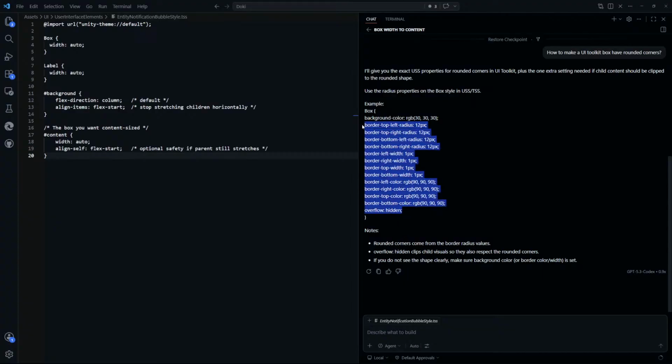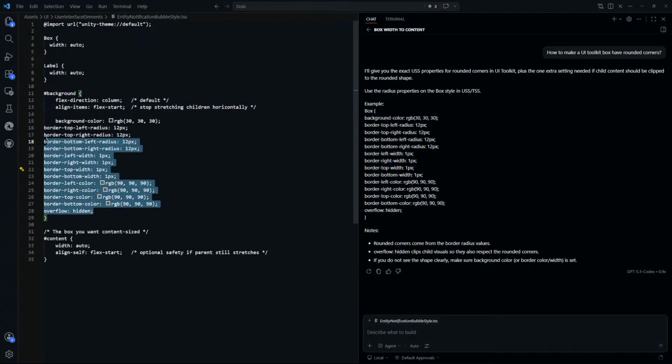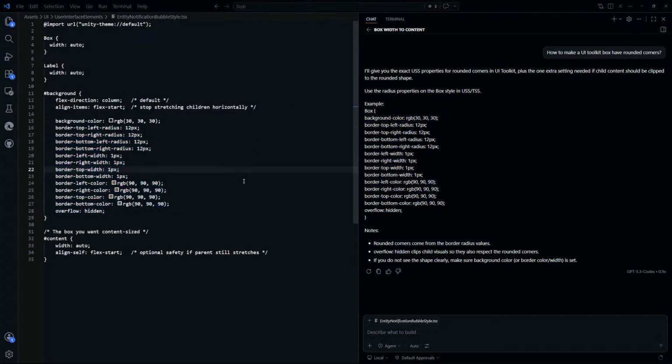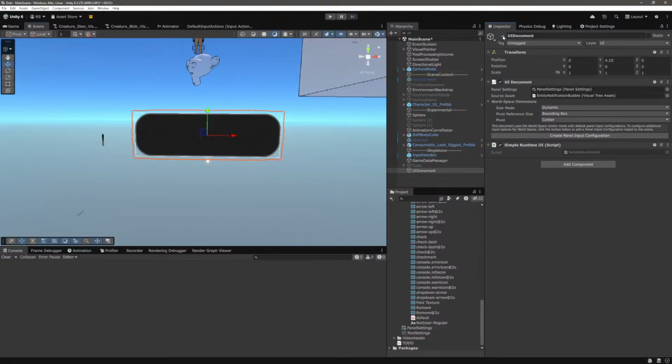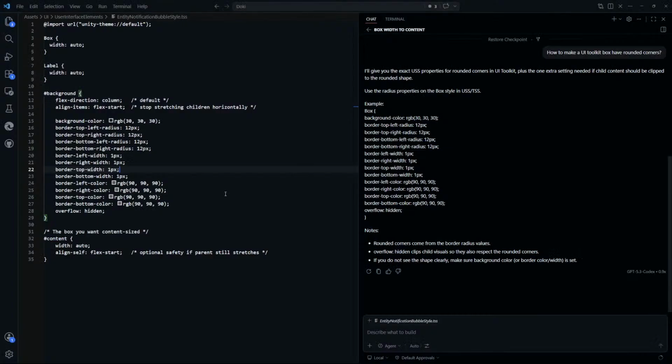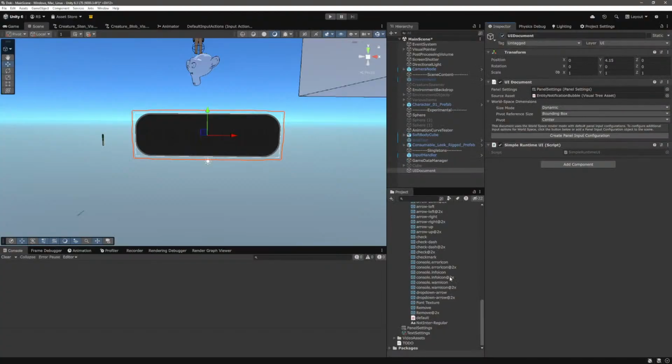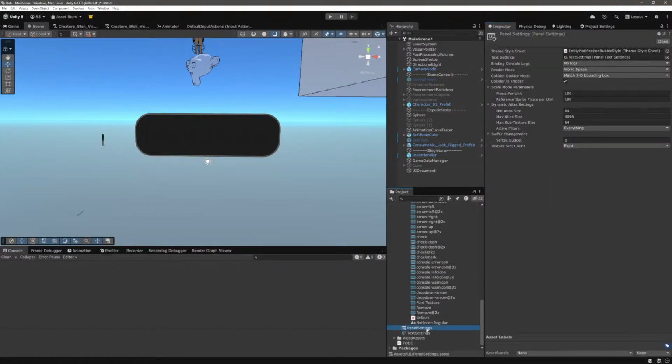Yeah, why not? Beautiful. We say it in pixels, and somewhere we have panel settings, we have pixels per unit. Maybe that's good.